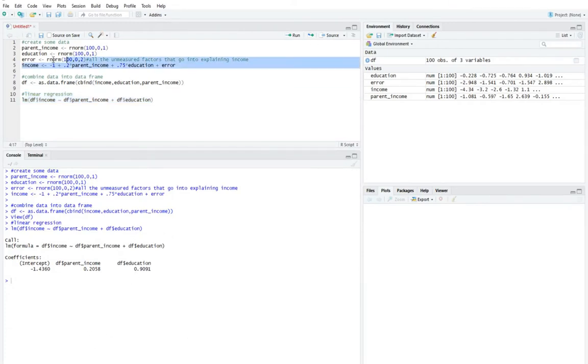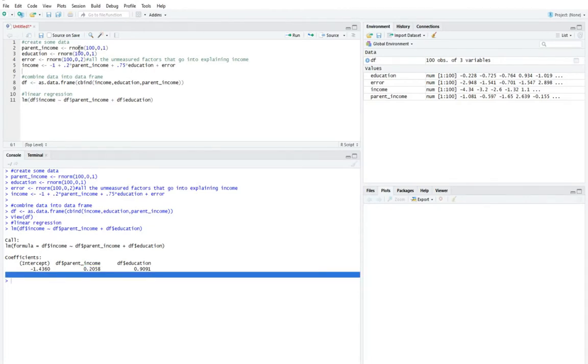So if we didn't do this, and we had the data, but we didn't actually create it, these terms here are the model's attempt to estimate these terms here. So we got -1, 0.2, 0.75, and we've got these data, and we're trying to estimate it using this linear regression model, and we estimate that the constant is -1.4360, and the coefficient for parent income is 0.2, and the coefficient for education is 0.9.